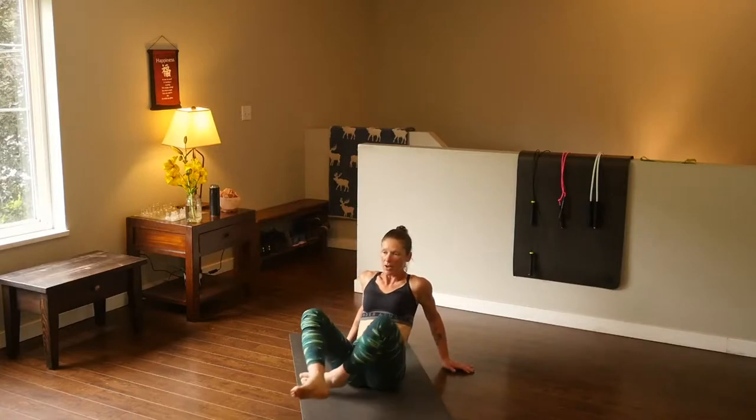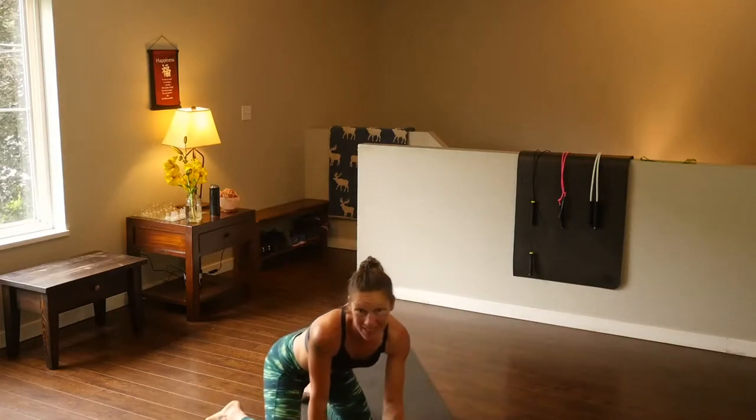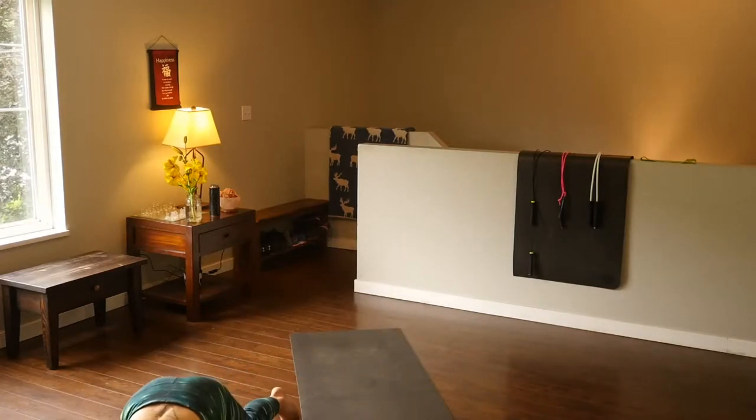So, like I was saying, jump rope improves your ability to have that cognitive functional versatility. So it also helps with that, which is great for your brain.